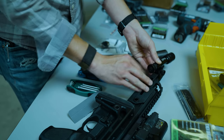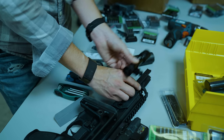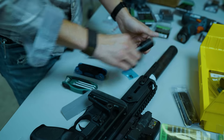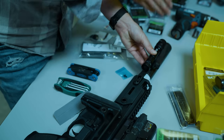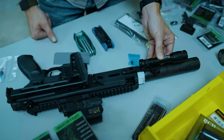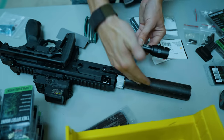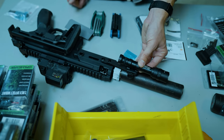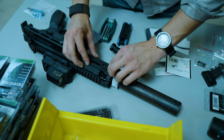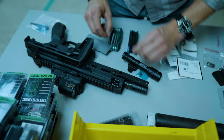The other reason for the light bar, for this design with a cantilever mount that pushes the light further out, is when I am running a suppressor on the weapon, that helps get the light further down where I won't have a bunch of glare off of the suppressor or suppressor shadow or anything like that. So as you can see, this would be the setup if I plan on running a suppressor, if it's my main setup and I'm always running the suppressor. If I'm not always running the suppressor, maybe I don't own a suppressor and I have a Rattler as my little bag gun.